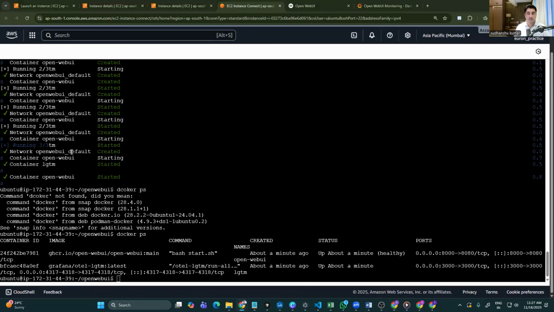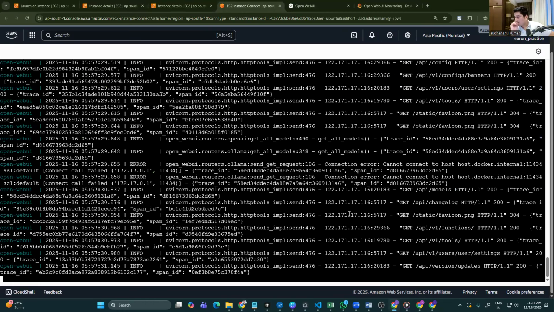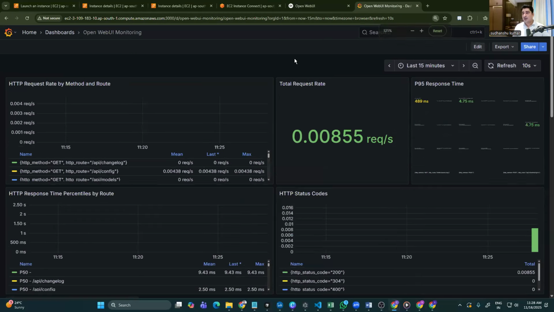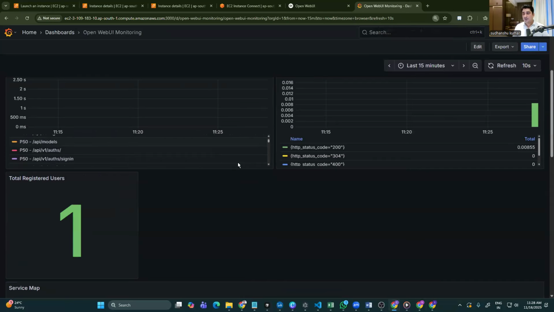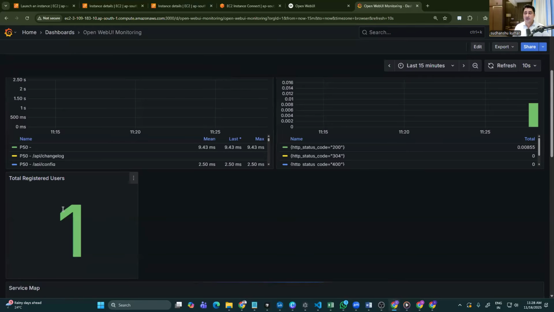Fine. Yeah. So bingo, guys. Bingo. Now we are able to see the Grafana. This is what I was trying to show you. So now we are able to see how many total users we have. See, the main file is basically the OTEL file. Over there you have to expose a port, and over there itself you have to handle the Grafana. Apart from that, there is no main file.